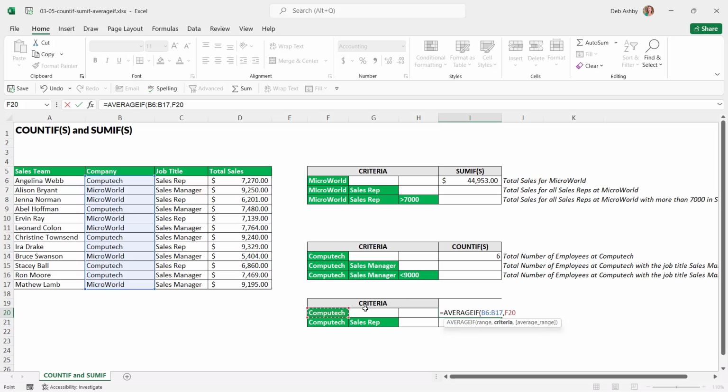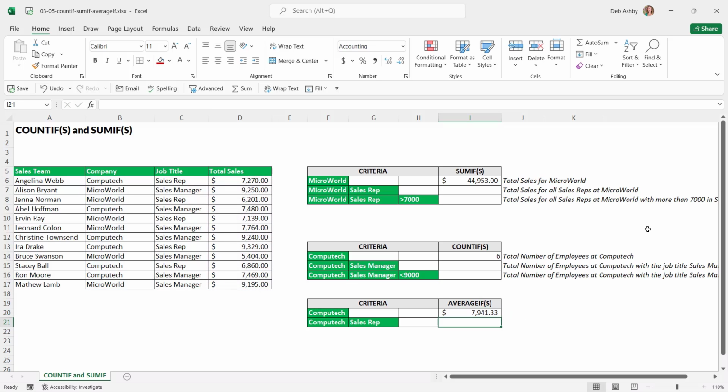The criteria is COMPUTEC, and the average range, well, I'm looking for the average of the sales. So I want to use the sales range. Close the bracket, hit enter, and now I get my average. So that is how we can use those 3 super useful formulas to return results based on one piece of criteria.